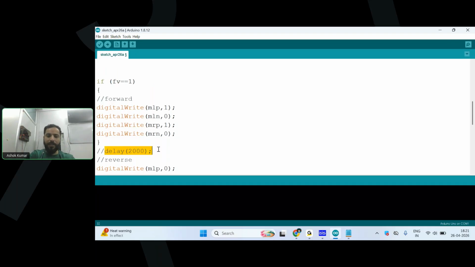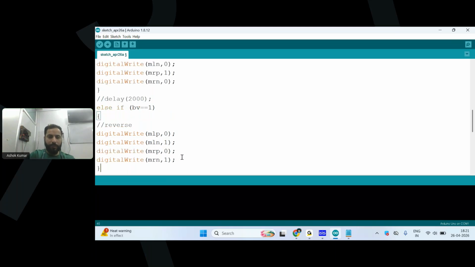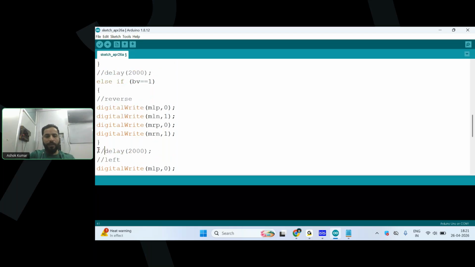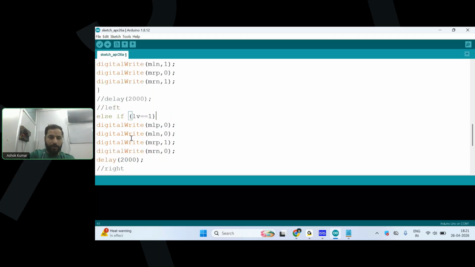Now, the next condition is else if BV equals to 1, backward, and then let's stop it here. Correct? After this, remove the delay. And then the next condition is else if LV equals to 1. LV means left, and the code is already there for the left one.